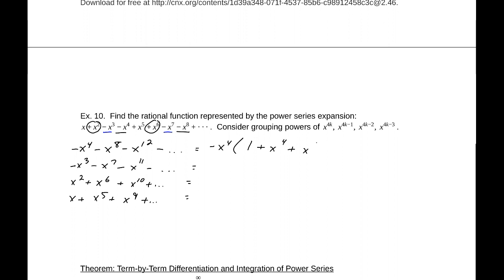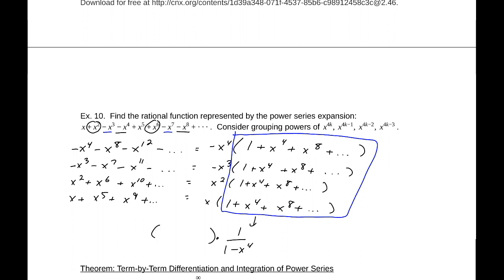All right, x to the 8. Yeah, there we go. Okay, now the next one I'll take out a negative x cubed, which will be 1 plus x to the 4th plus x to the 8. Next one I'll take an x squared out. That's in common with all of them. 1 plus x to the 4th plus x to the 8. And hopefully you notice we are having something very nice happen. Once we factor that, we have the same thing on all of them.